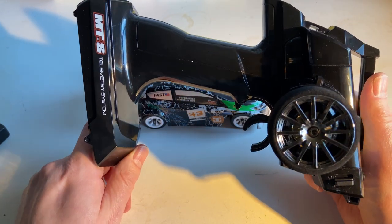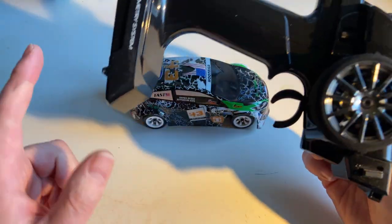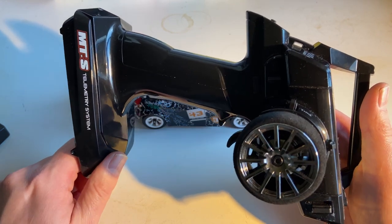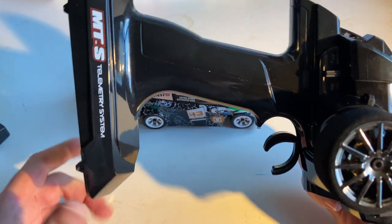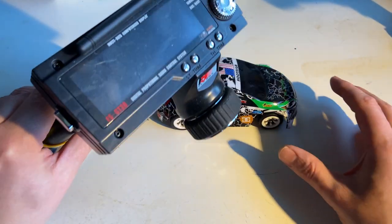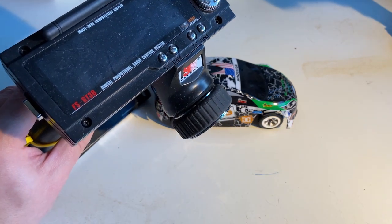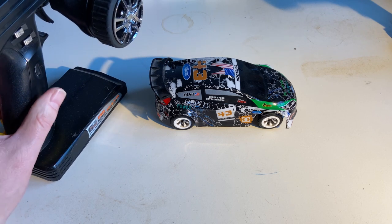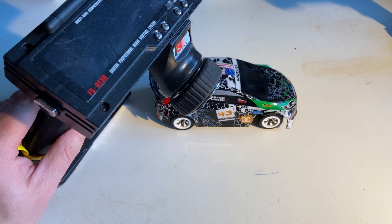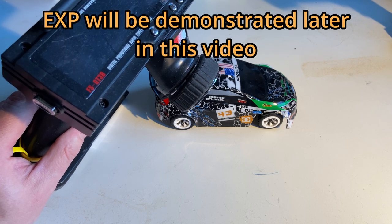I could of course just buy a new receiver, because this one you can bind to multiple receivers, but receivers for Sanwa are still pretty expensive. I think a new receiver for this one is almost the same price as the car. So that's why I want to use this one, the FlySky GT3B. That's because this radio has an advantage over the simple Dumbo radio, and that is, it has something called EXP or Exponential. And that's a really handy thing if you want to race.